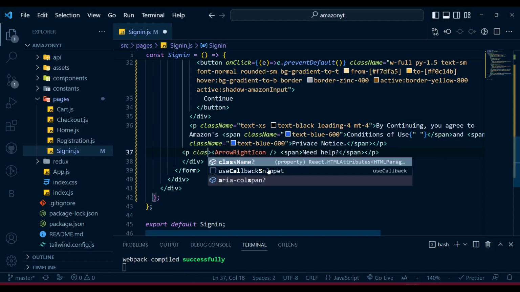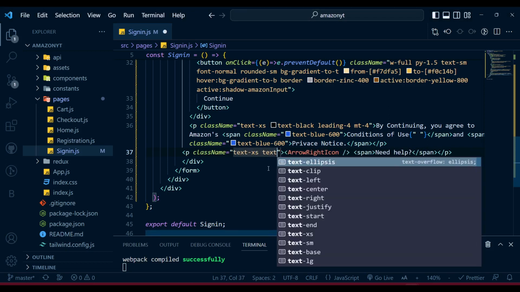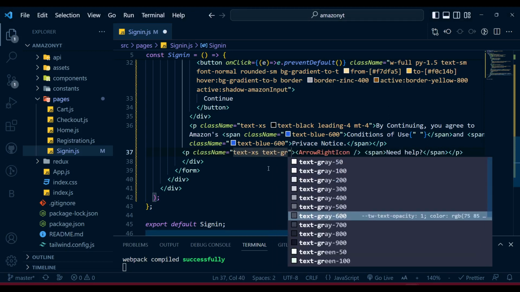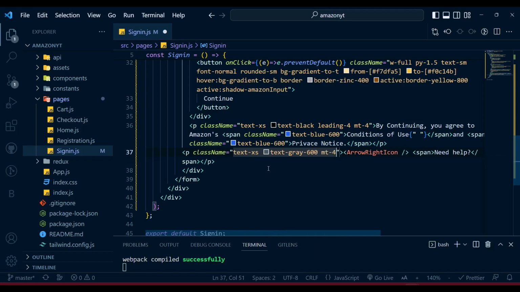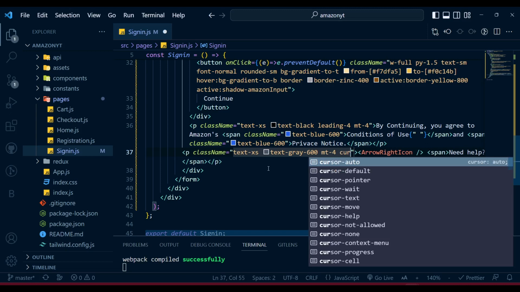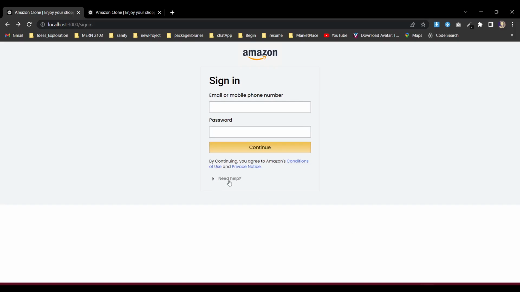let's give a bunch of class names, which will be again text extra small, and the text will be gray-600, and also a margin from the top. You can put it with flex and flex-col. I'm just showing all the ways you can possibly render, so it will be easy for you to follow through. So now I think that looks better.